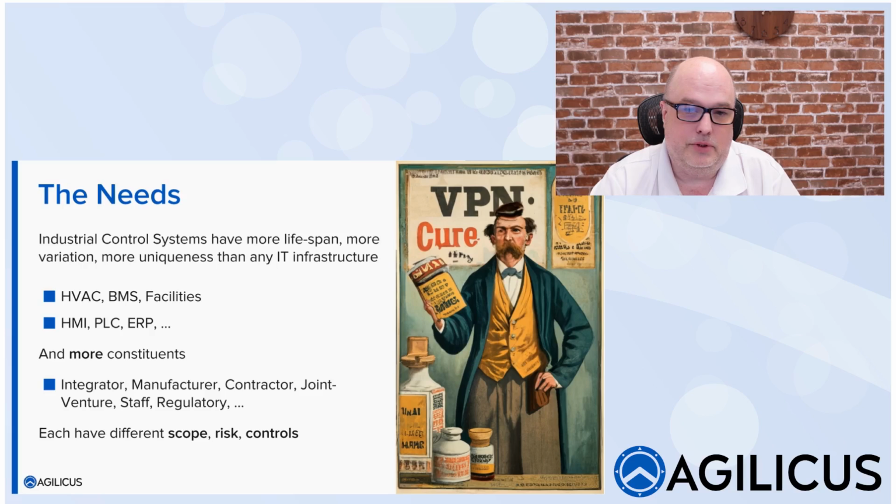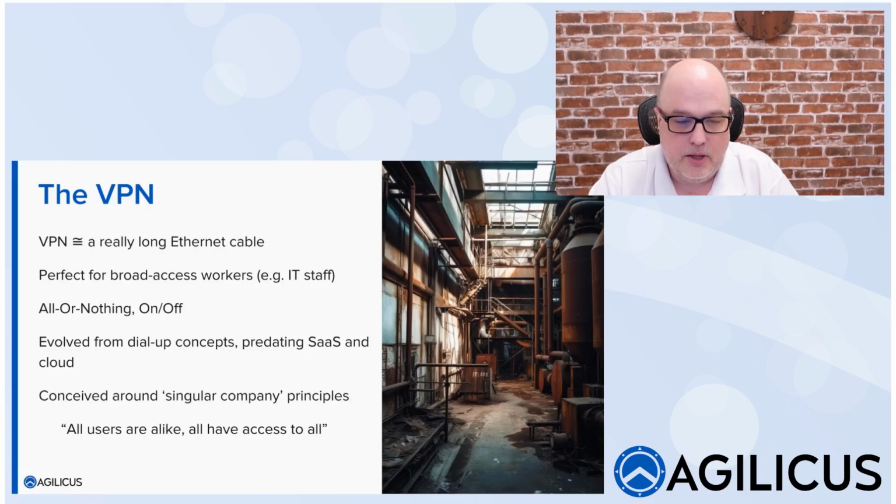And it's not just the factory floor and the production. It could be things that are interrelated to it. We see this a lot with the facilities. So you've got security cameras and smart door locks and things, and the HVAC system, the building management. They're sort of interconnected with that network. They're sort of interconnected with the internet. They're sort of breaking your air gap, and you don't really think about lateral traversal coming in that way, but that's what's happening. And there's just a lot more constituents today, people that have a legitimate business need to work with your systems in order to support you. And they each have different scope and controls. And that's why we're talking about today a VPN, which is implicitly one scope and one control, is not an appropriate solution.